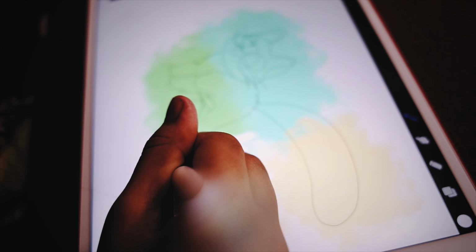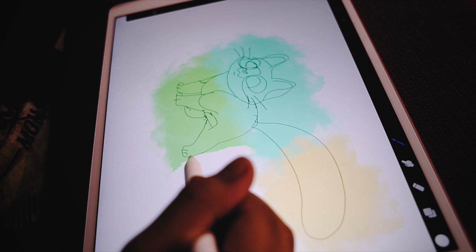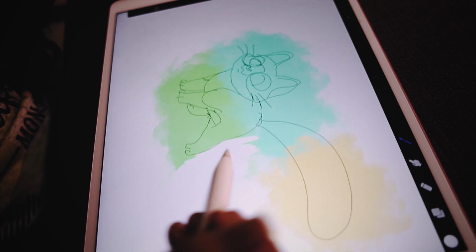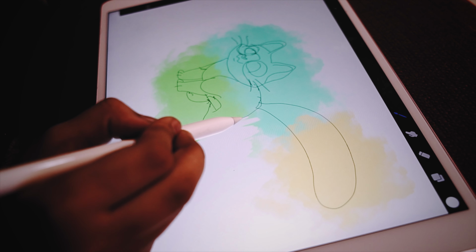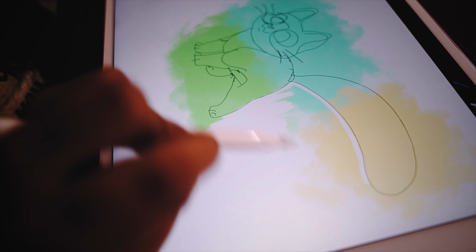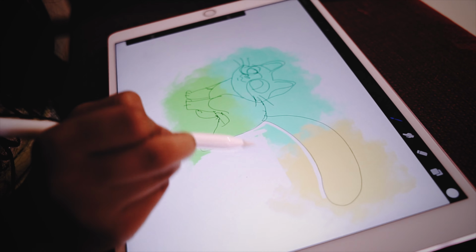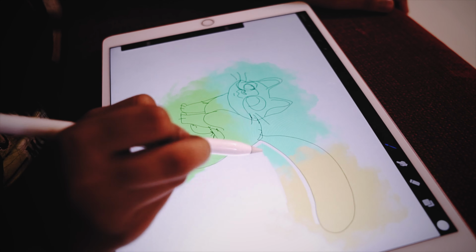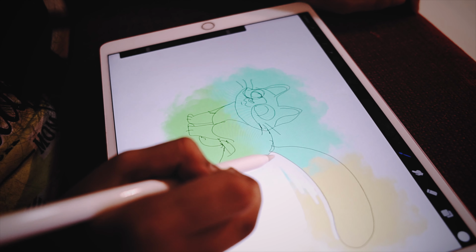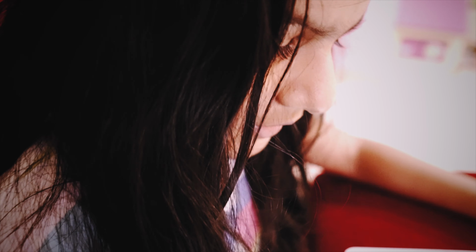I really like doing this technique. I do this with most of my drawings. This is on the iPad. I just learned to do this yesterday. And the layers really help out. You can do this with any iPad, actually, any app. I use the Procreate app to make these drawings. I have one more app. I'll tell you that app later. And I have a lot of drawings in there too.